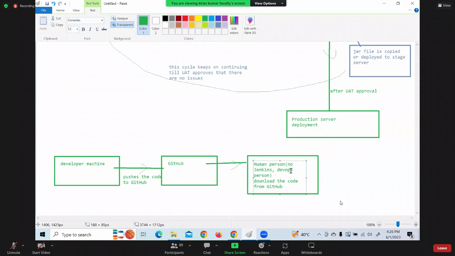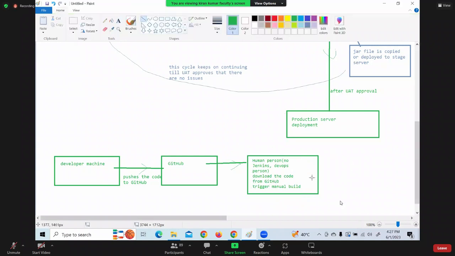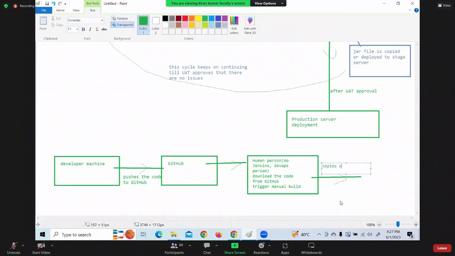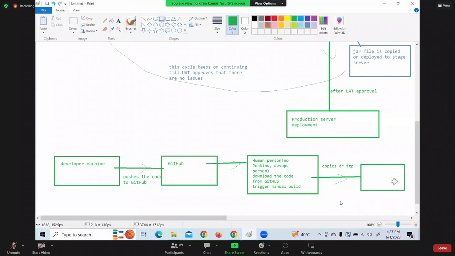Okay. And then he has to trigger the manual build. And then he copies that build to the dev or test server, copies or does FTP to the dev or test server.